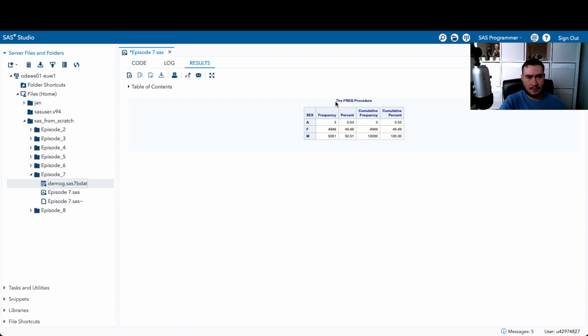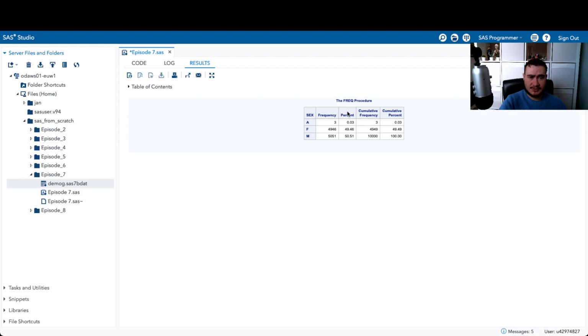we get a frequency procedure output with, as you might have guessed, a number of frequencies. So we've got 3 counts of sex equals A, almost 5,000 counts of sex female, and almost 5,000 counts of sex male. So it's more or less split down the middle for the demographics, and honestly, when I created this, I used a uniform distribution as well, so we would kind of assume that.